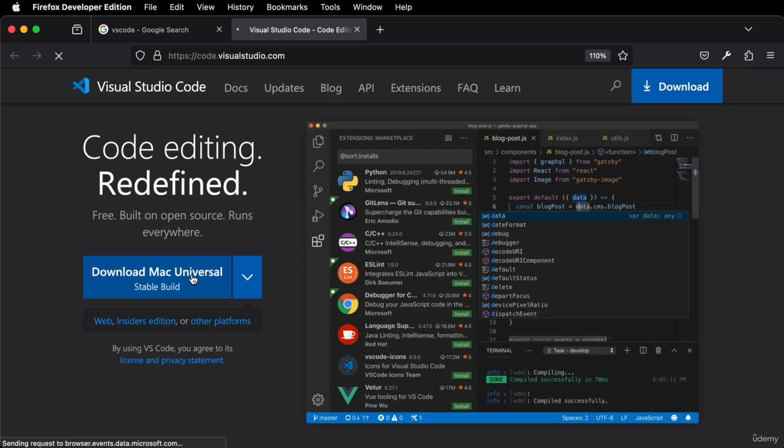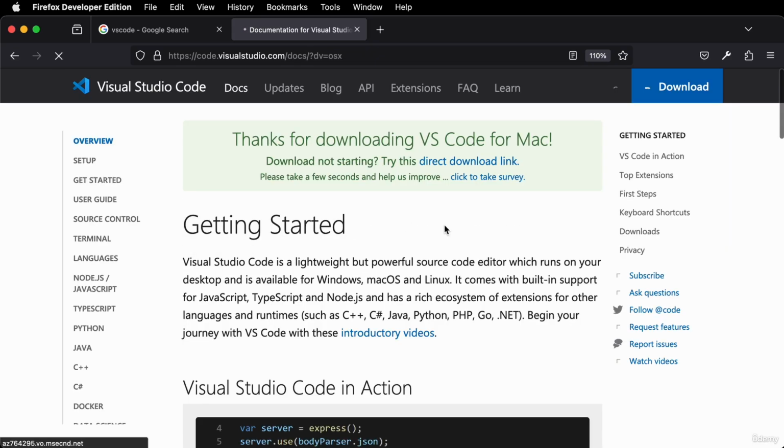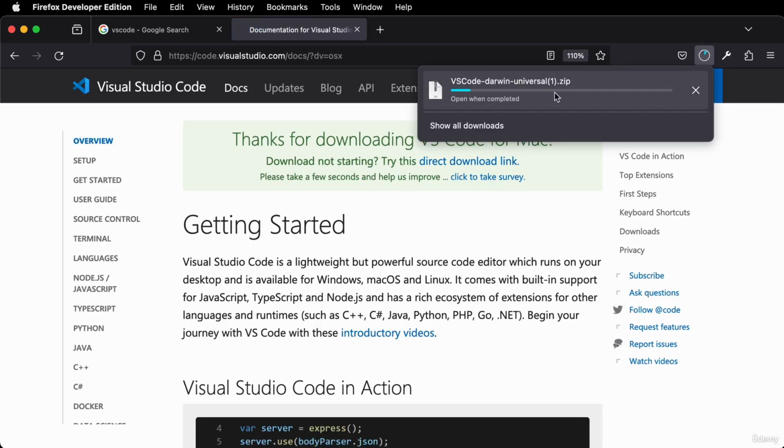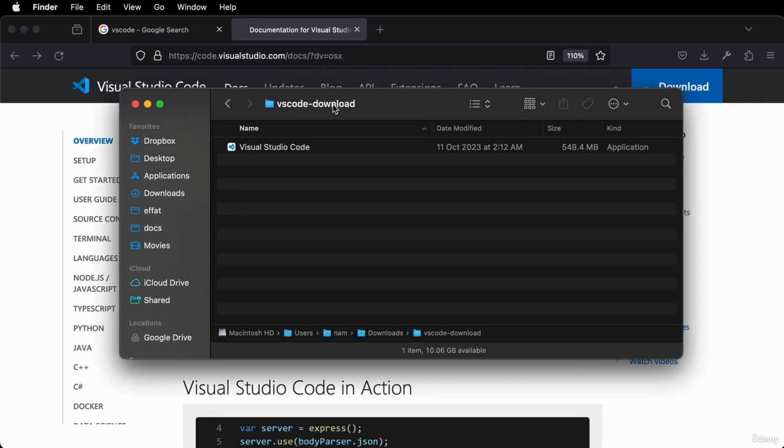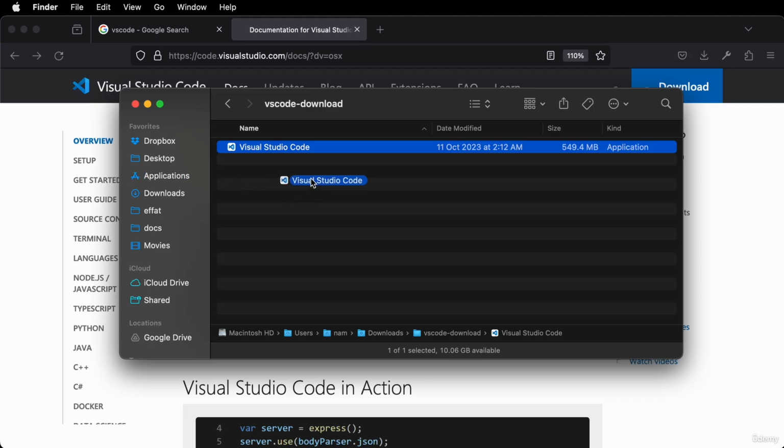The download over here is a zip file. Once this is downloaded, simply go ahead and click on this, and this is going to unzip the file for you on the Mac. So let's wait until the download is done and then unzip the directory to get this thing over here. You can go ahead and take this Visual Studio Code executable and put it in your applications, or just leave it over here and execute it from here. Because I use Visual Studio Code very often, I do move it to applications so that it's in one place, which is the recommended installation location.